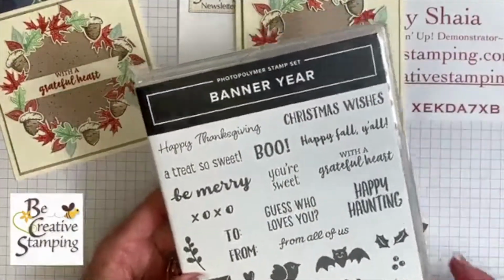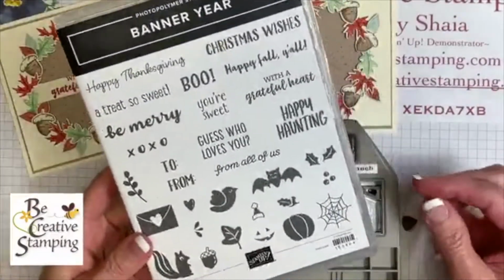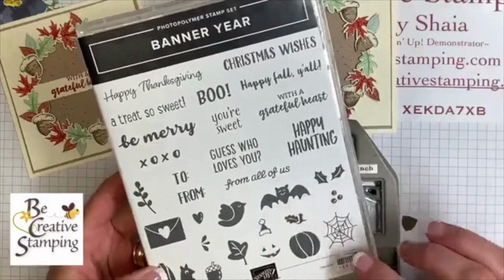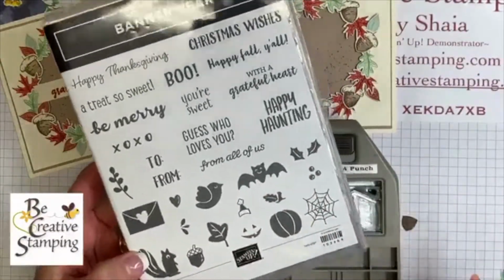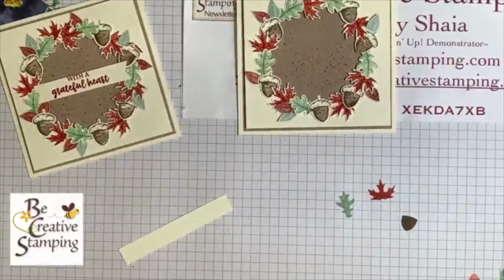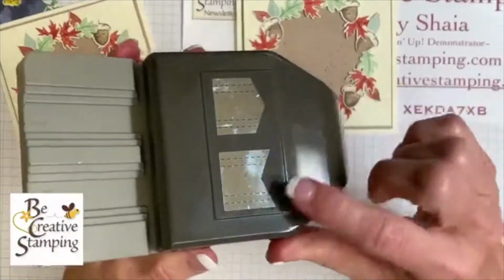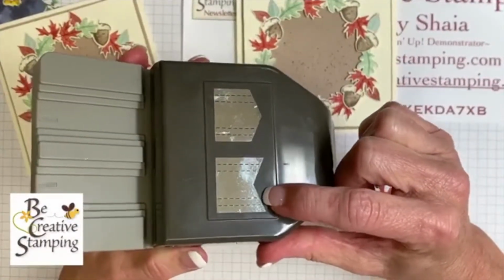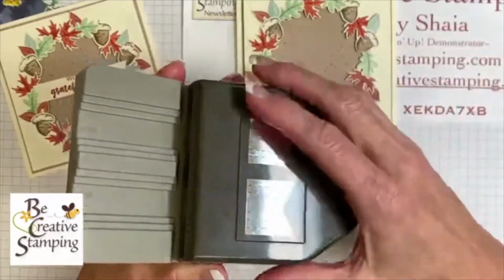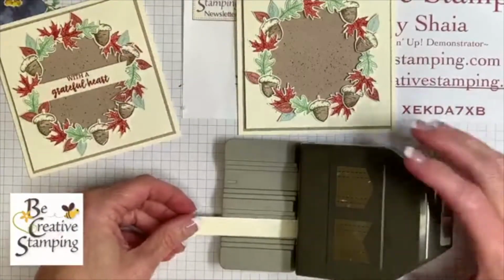Now you can find this in the mini catalog, and I'm loving it. I love the words in it. I love the little creatures in it. It's just adorable. So it's been a lot of fun to work with. So with this punch, you can have a banner with this end, which you can call a fishtail, and then this banner here has a point. And so I'm going to use the fishtail one.